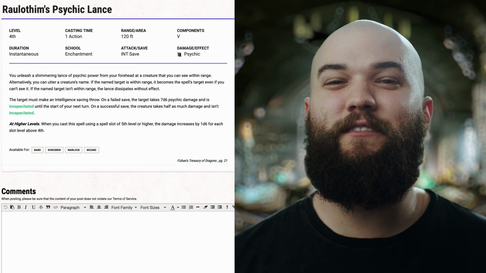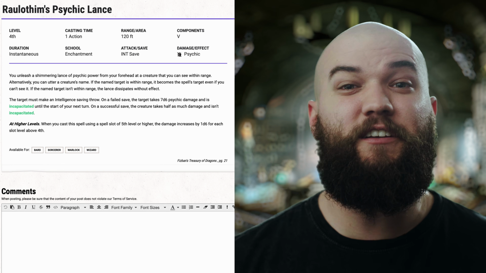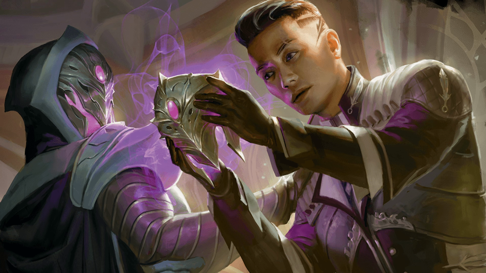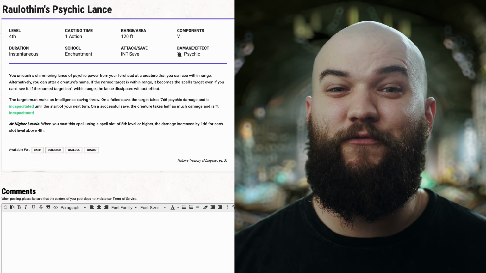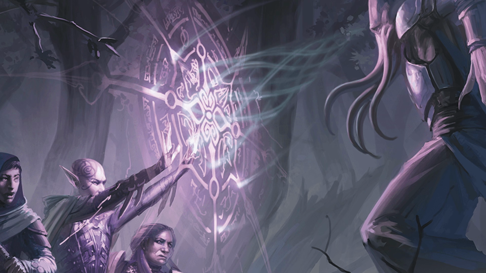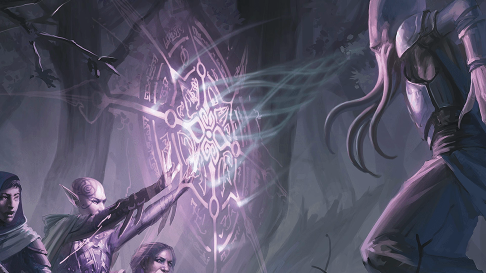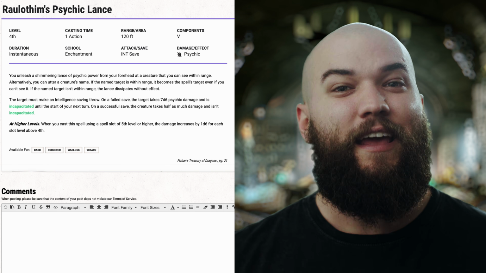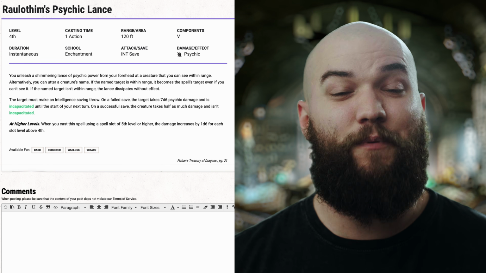Now, while this spell does scale 1d6 in damage for each spell level above 4th, it probably isn't worth upcasting most of the time. The real benefit we see from it is that incapacitation effect and the possibility of landing the spell on a creature that we can't see, and that will keep it pretty viable in later tiers of play, even without using higher level spell slots.